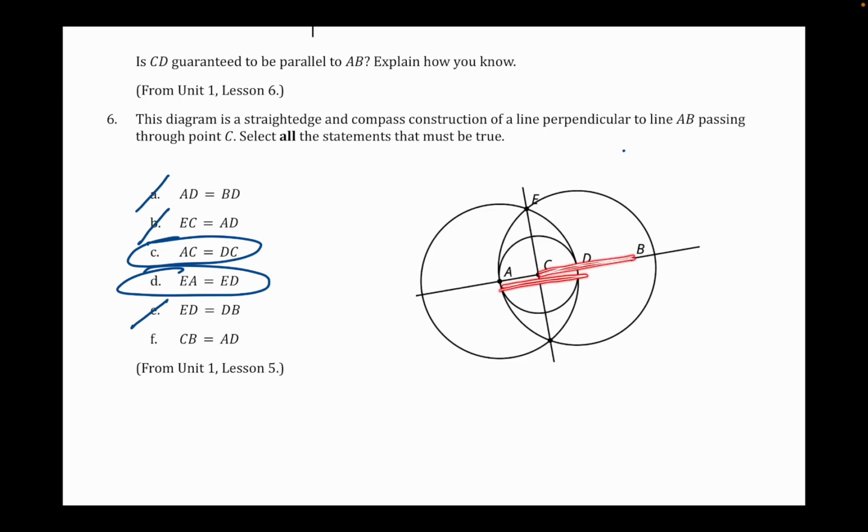These ones look like they could be, but again, AD is actually a radius here of the circle, and from C to B, we do not know that this is a radius of this circle because it doesn't hit the center of circle D. It kind of passes through it. We would need it to start here and then extend to one of the sides. So also not true.